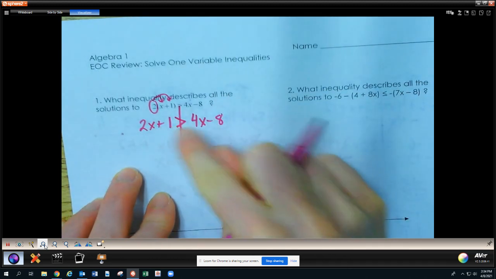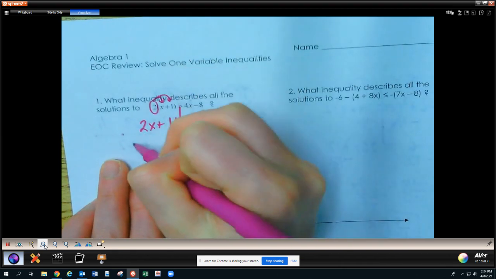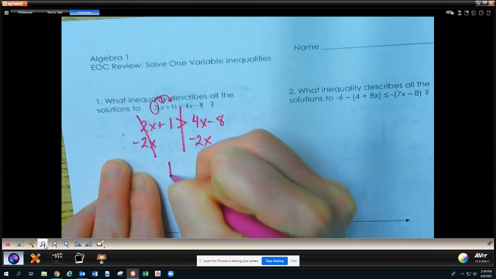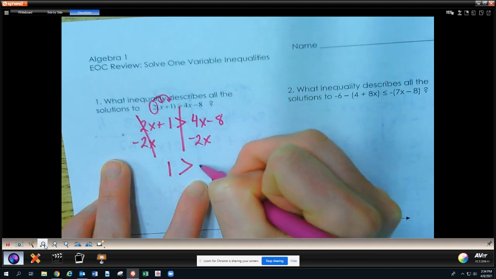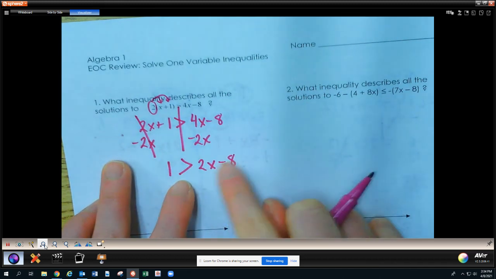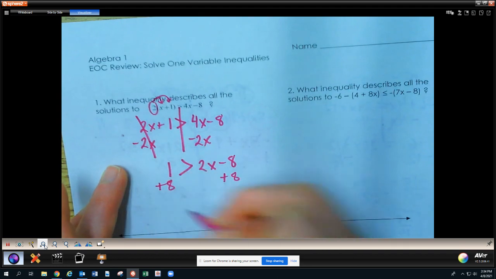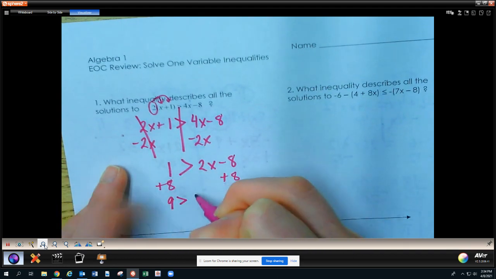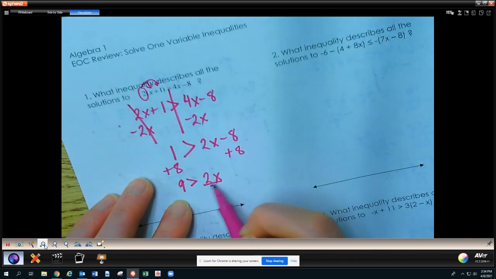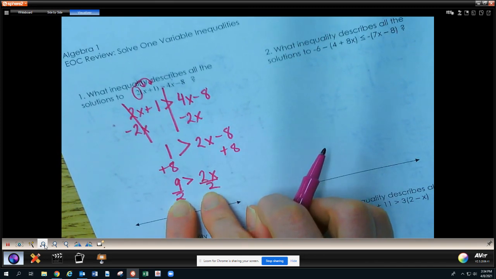Okay, we have x constant, so same drill. X is on one side, numbers on the other. And so I'm going to subtract 2x from both sides. Alligator, 4 minus 2x is 2x. Bring down the negative 8. Okay, now we're ready to move this constant to the other side. And so I get 9 is greater than 2x. Last step is to divide by 2. And since this 2 is positive, there's not a negative, it's positive, do not flip your sign.